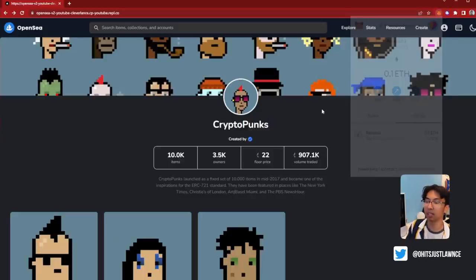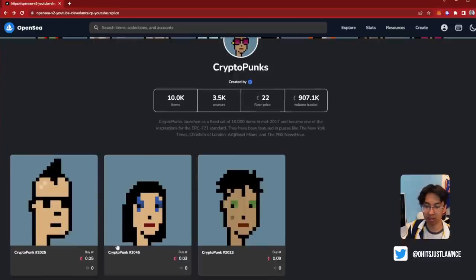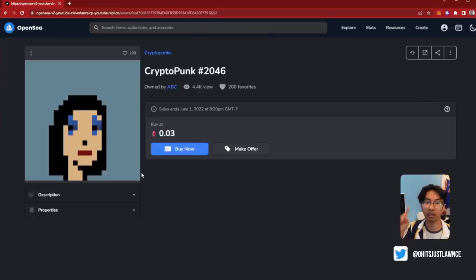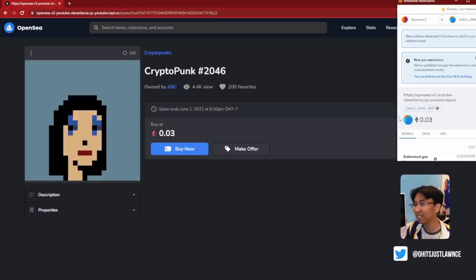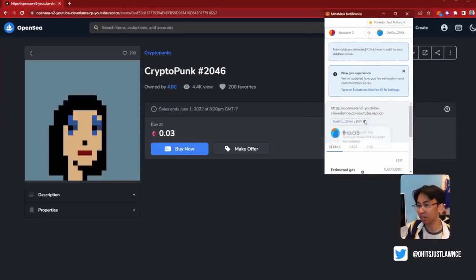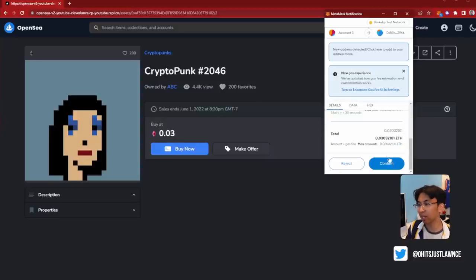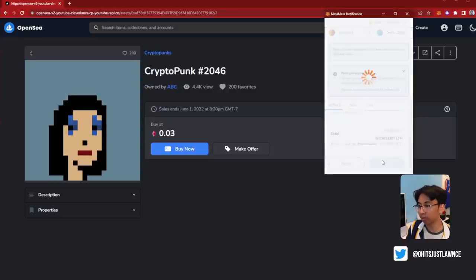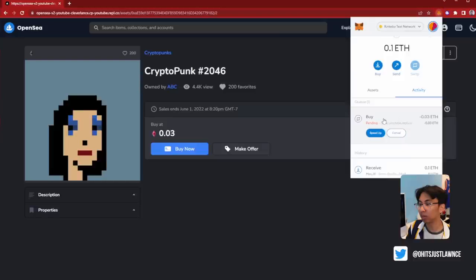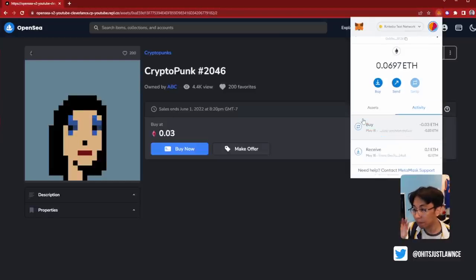This one's connected. All right, so which one should we buy, guys? Did you say 2046? I was thinking the same thing. So let's see if we can buy this one. There we go. Buy now actually works. MetaMask lets us know that we can buy it for the exact same price as listed. We're not going to get scammed and this is going to cost us 20 ETH. It's exactly what we want. Cool. So it just loaded the gas fees. We can hit confirm. And once that's done, we just wait for this to be pending. And bam, it's not pending anymore.